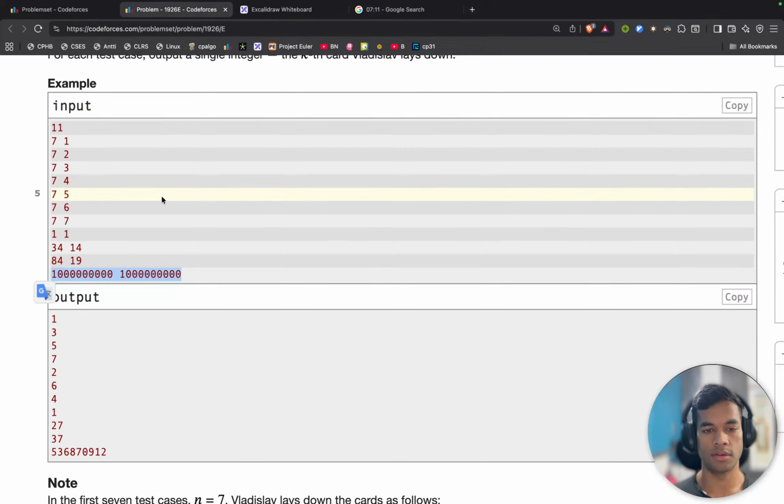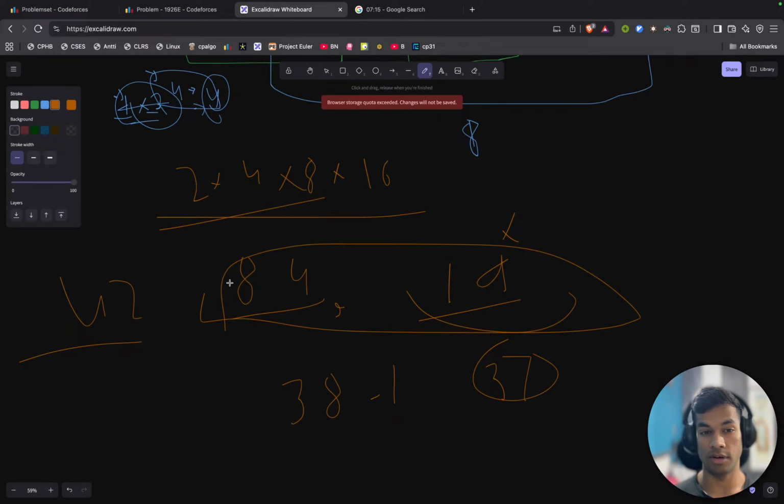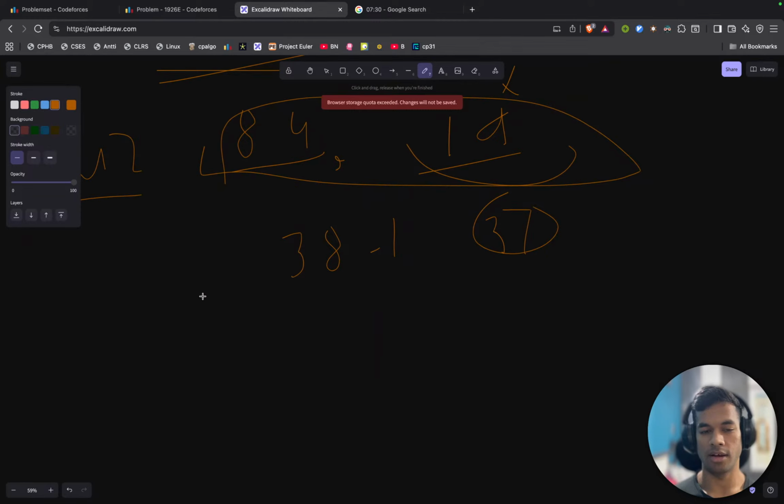So the difference is increasing at a certain rate, and also the card with which we are starting is changing. When initially the difference is equal to 2, then it becomes 4, then 8, and then it should be 16.